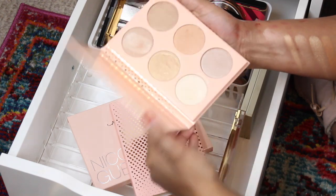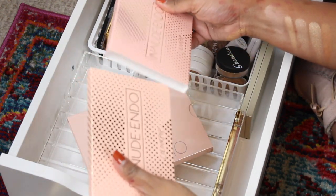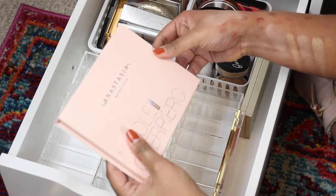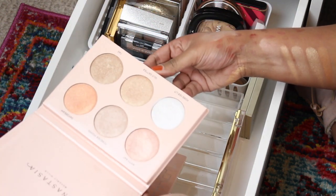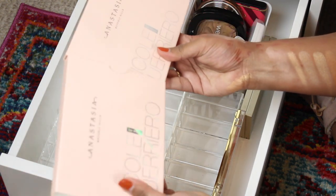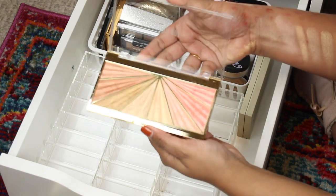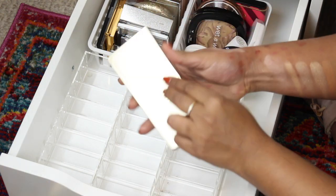I'm going to get rid of this — I don't even want to open this. This is ColourPop Innuendo, one of their first blush-highlighter palettes. Hopefully somebody's gonna want to take this off my hands on Poshmark. There's also a Nicole Guerrero collab — I put it on Poshmark and nobody bought it, which is sad. I'll try again and make it a little more affordable. I also have a Milani face palette that needs to go away.